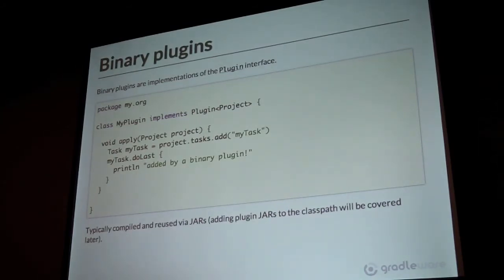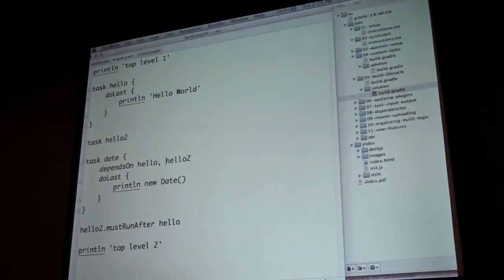For example, let's look here. I can, in my build script, say version equals. I can give my project a version. Version is 1.0, and now where does this version property come from? And the answer is it's a property on the project class. So it's really something declared in a regular Java class.